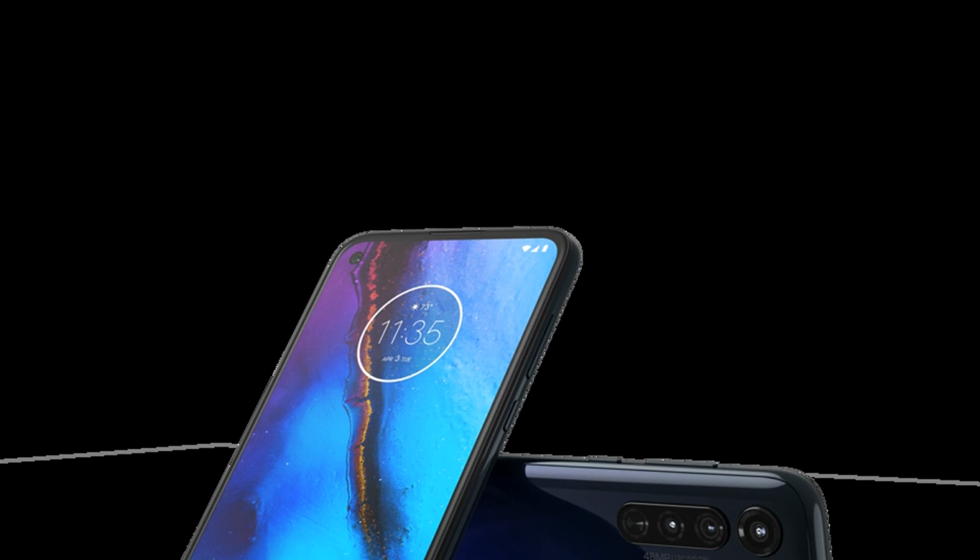The devices are similar in a number of ways, including the addition of a macro lens, borrowed from last year's Motorola One Macro. It's a curious addition, one that certainly sets the device apart from a million other multi-camera systems. How handy a macro lens will be on a phone is another question entirely, of course, though the company is convinced that users will appreciate the option. Certainly it will help mix up the photos they do shoot, moving from your standard shots of people and landscapes to flowers and food, I suppose.